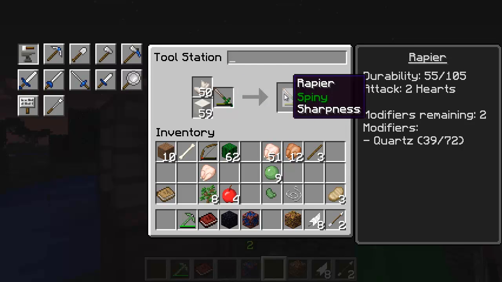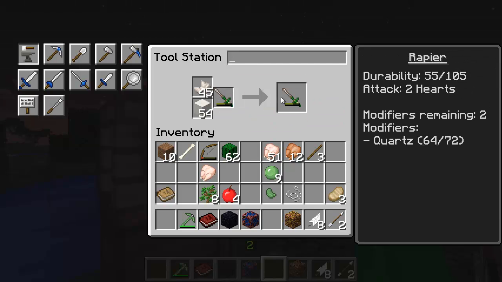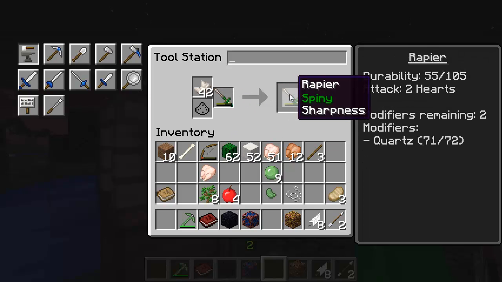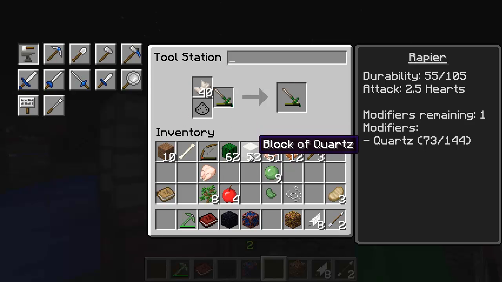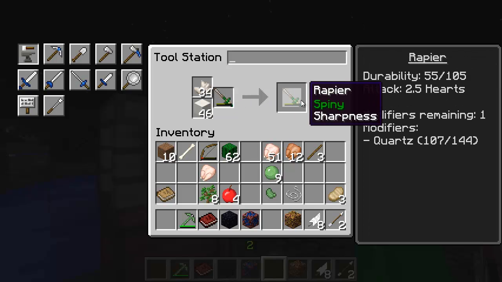Still 2 hearts, still 2 hearts. I think this actually has to go up all the way to the max or near it. But then again, going from 1.5 to 2 is pretty good. 71, 72. Yeah, once you max the first level of the quartz, you get right up to 2.5. Of course, you can always just continue adding more. It just takes up another modifier slot. I actually consider this a decent option for my starting weapon.